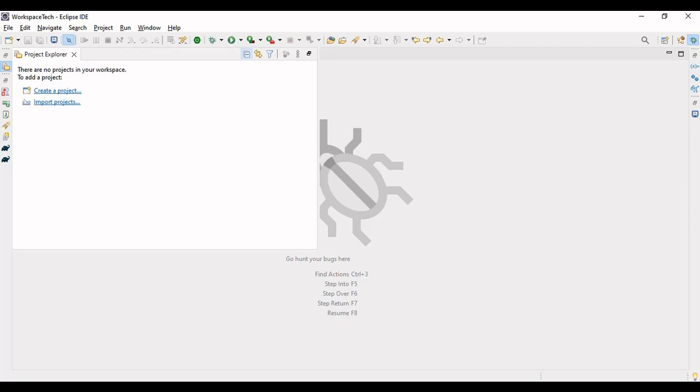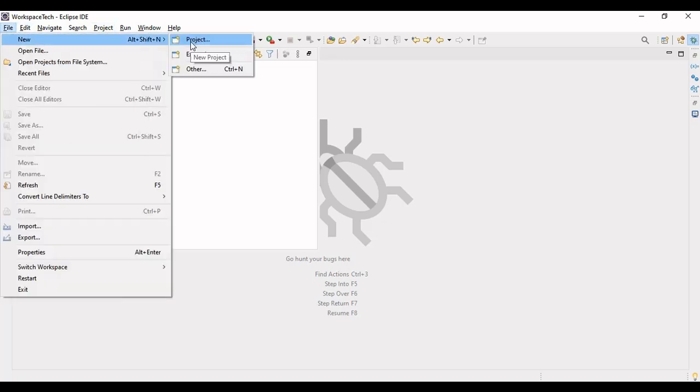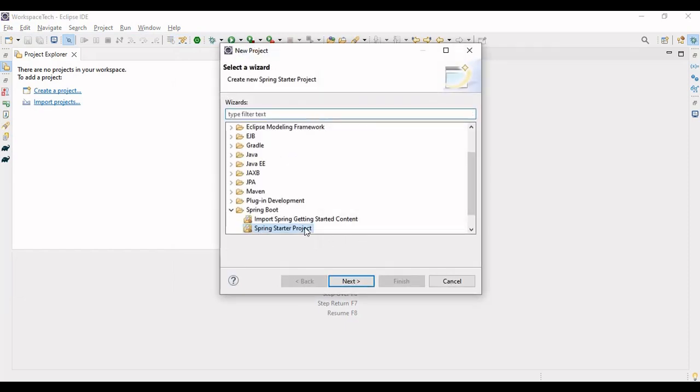So let's go to the IDE and let's start that. Let's first understand that there is always an update given on Spring Security as well when the Spring version is being changed. So the same way, let me create a new project, and let's say Spring Starter project.